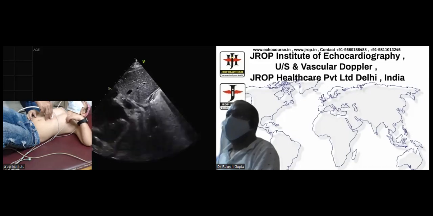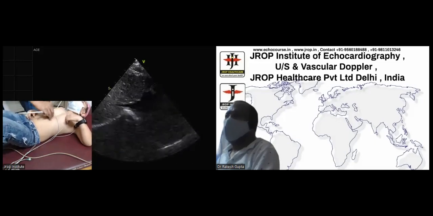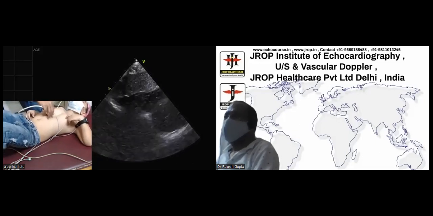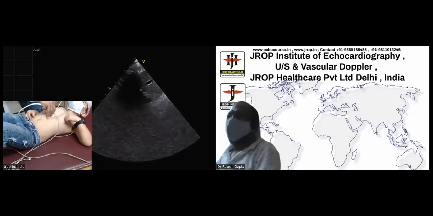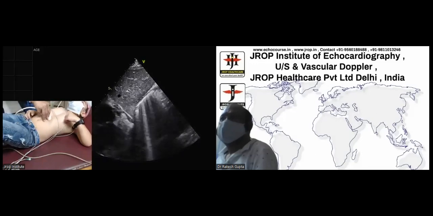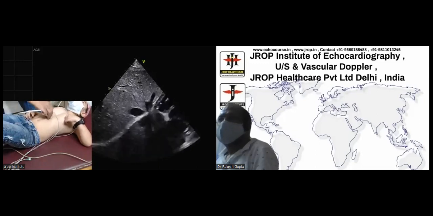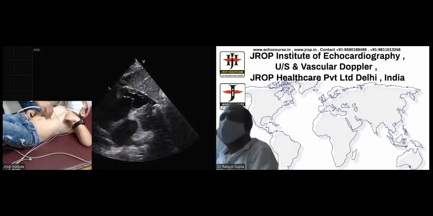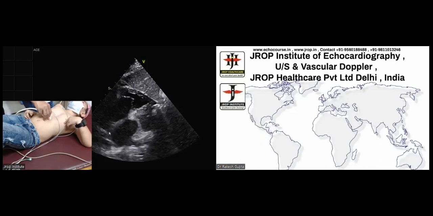And in this interatrial septum, I can look for a place where the SVC is draining. This is my IVC which is draining over here. And on the other side, if I open up the whole of my... relax. So this is all interatrial septum, and here is the SVC which will drain. And if you happen to have an SVC type of ASD, this is the place where you should look for an SVC type of ASD.